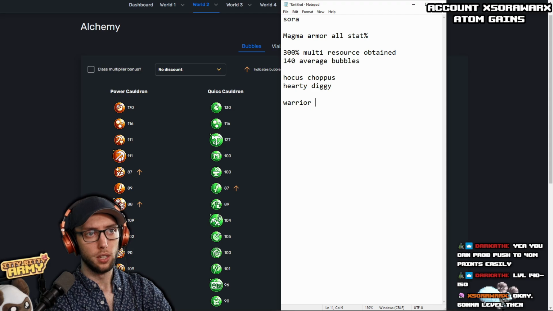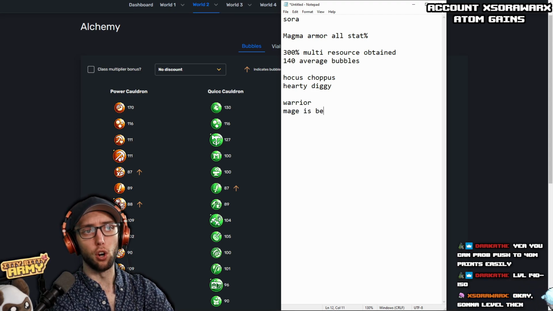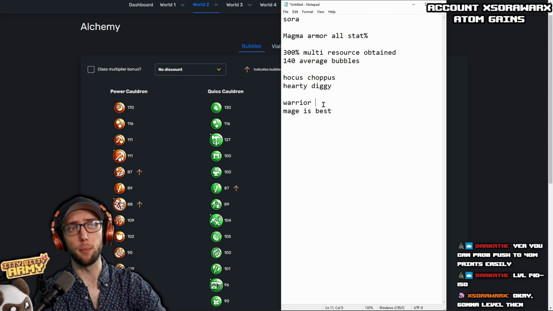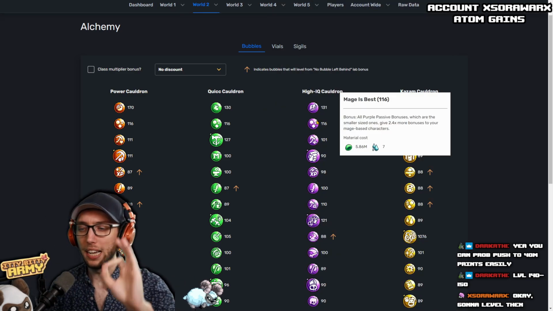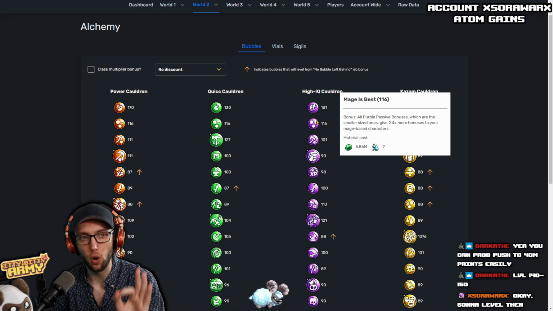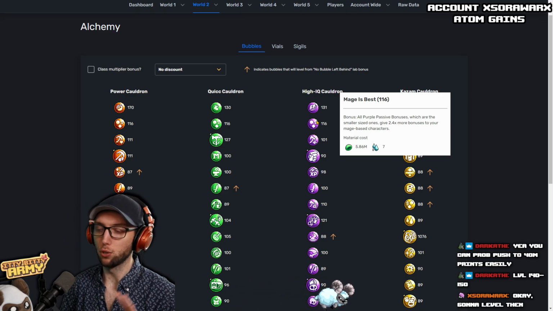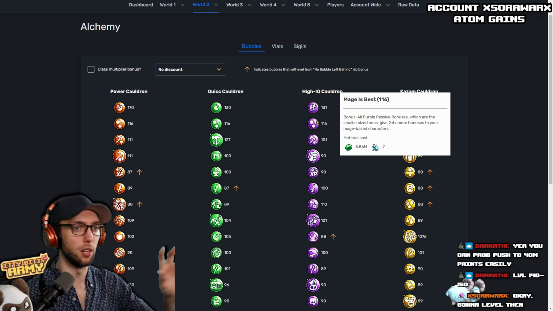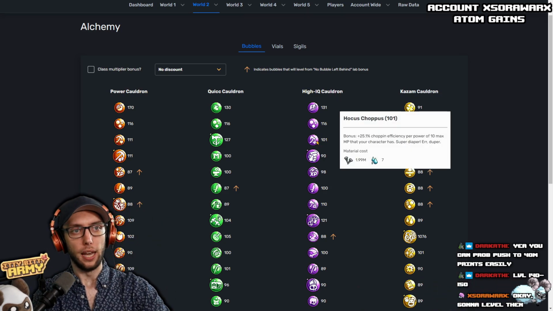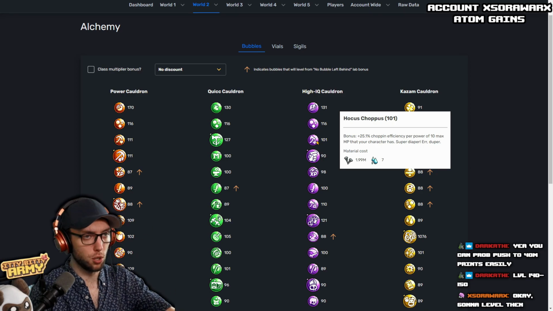Warrior's Rule and Mage's Best are some of the best bubbles you can get, because not only is it a multiplier, it's a multiplier for every single one of those skilling bubbles. So right now it's about 2.4. You want to get that to about 2.7. That'll just be massive for you. And Hocus Chopus, you know, you're gonna want to get these super.